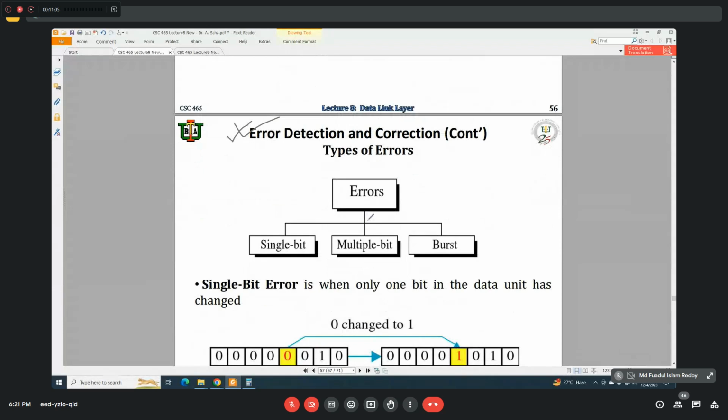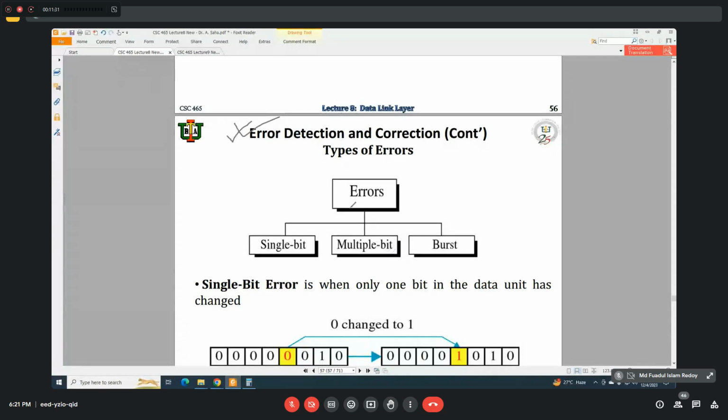Error detection and correction, no suggestion. What is the suggestion? It's the final exam, right? The unique question we have to prepare. So there is not going to be any suggestion, and it has been said many times in the first term, midterm, the classes. Okay, so that we are going to discuss tomorrow. We should not discuss unnecessary things. Let us first finish the lectures, and then we can talk about the other things.